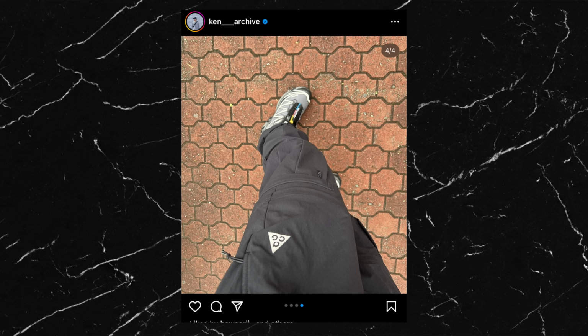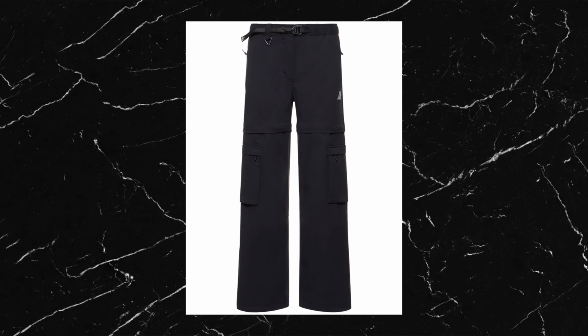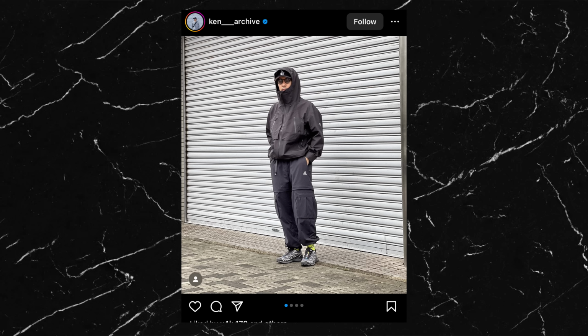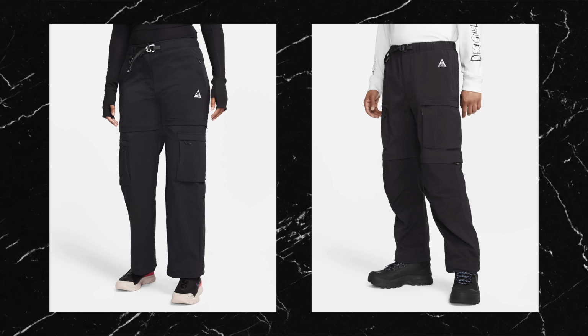The pants he's wearing are the Nike ACG Smith Summit zip-offs. So you can zip the legs off and turn them into shorts if you get too hot. I don't normally like these kinds of trousers because usually the addition of zips to make them functional often destroys the look of the pants. But these ones actually look great and you wouldn't know they're zip-offs at first glance. I think these are actually the women's version though, just because of the way the pockets are placed. They're beneath the zip line here, whereas on the men's they're actually above the zip line. Either way, doesn't matter, you can wear any clothing you want, even if it's technically a men's or women's piece.